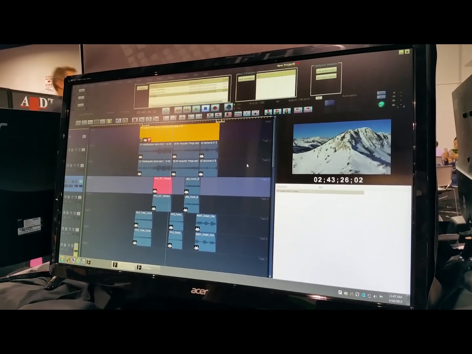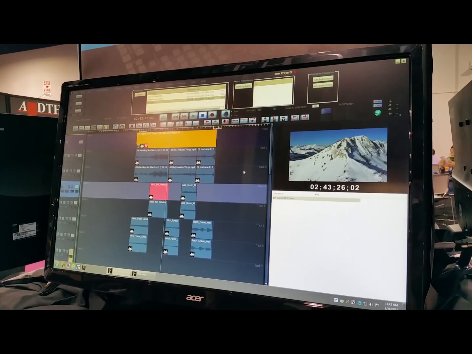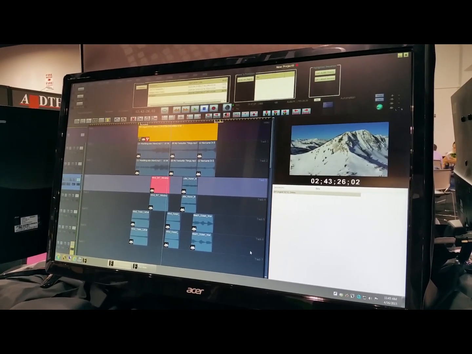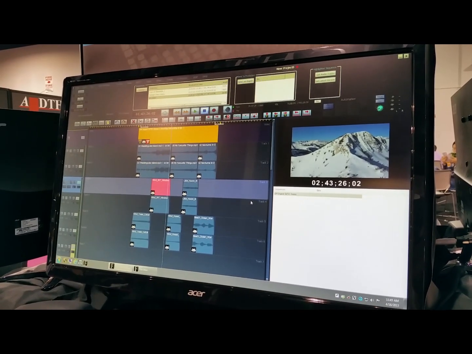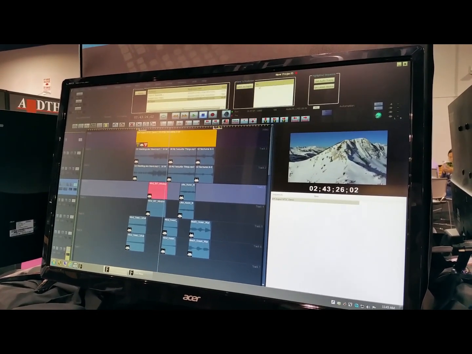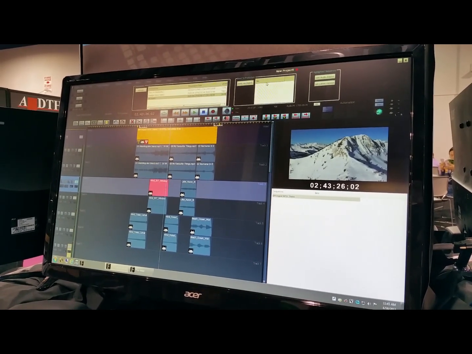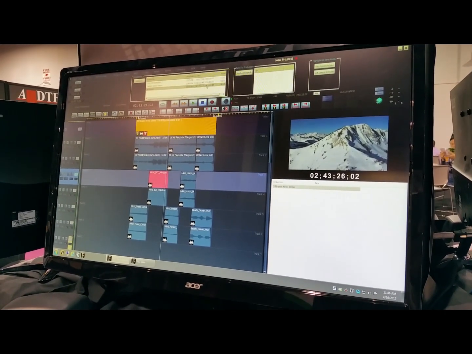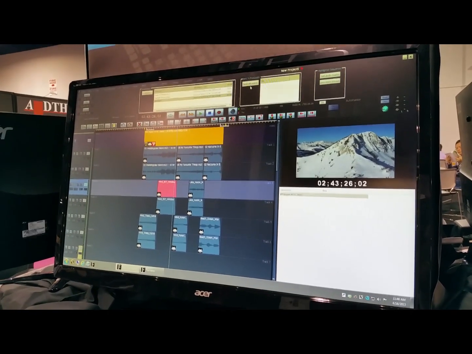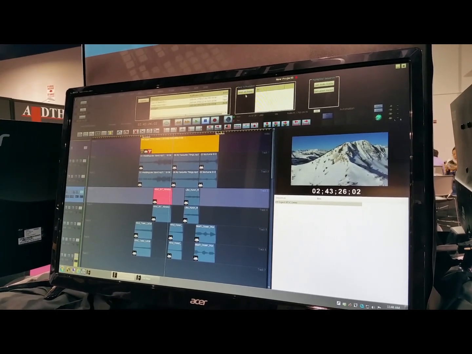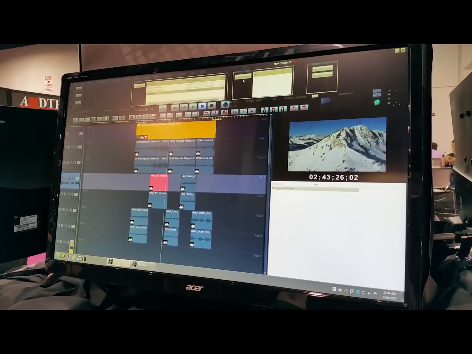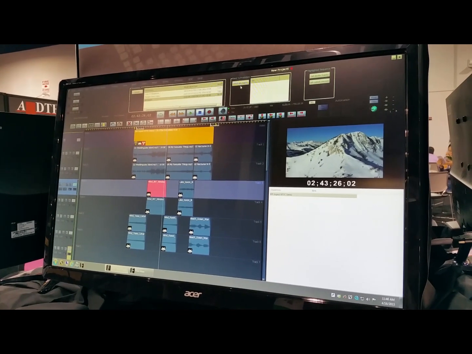I will do a final stereo and a final 5.1 mix here on the Fairlight. They will appear as clips. I normally put them on tracks 49 onwards. When I'm done, I can select those clips and go up here and choose a bin that is within the project, within Anywhere, and I can simply send my clips back into Anywhere. And I've now done a full circle of audio post-production within the Anywhere environment together with the Premiere Pro system.